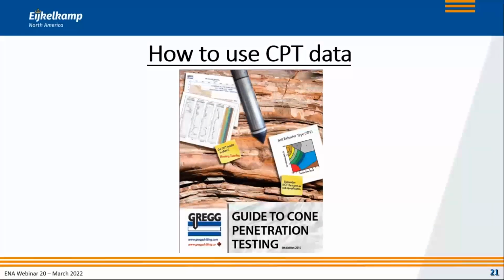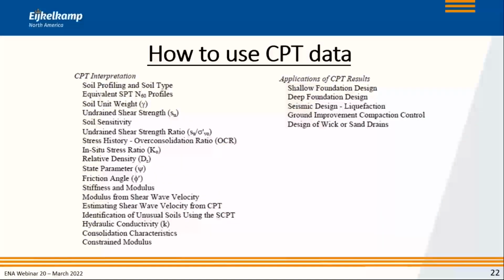But what is happening in this book? Peter has put together a whole bunch of correlations when it comes to CPT data and various soil parameters. And you see in there, from the top on the left-hand side, the undrained shear strength, S sub U, and that's the equation that I showed you as well. So if you want to know more about these equations, if you want to get a little bit better feel for the equations that I will mention in this webinar, this is an excellent source.